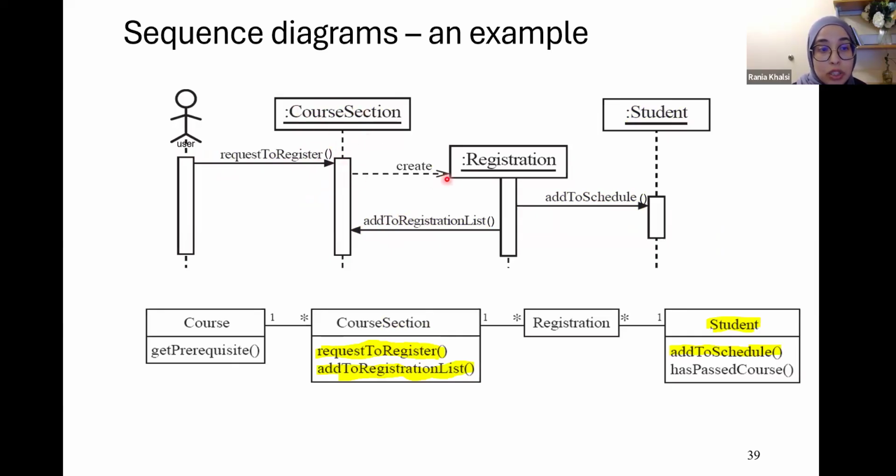This is going to create a new instance of registration, and then it's going to send a message to the instance of class student to add to schedule. And then, after that, the registration is going to execute add to registration list on the course section.